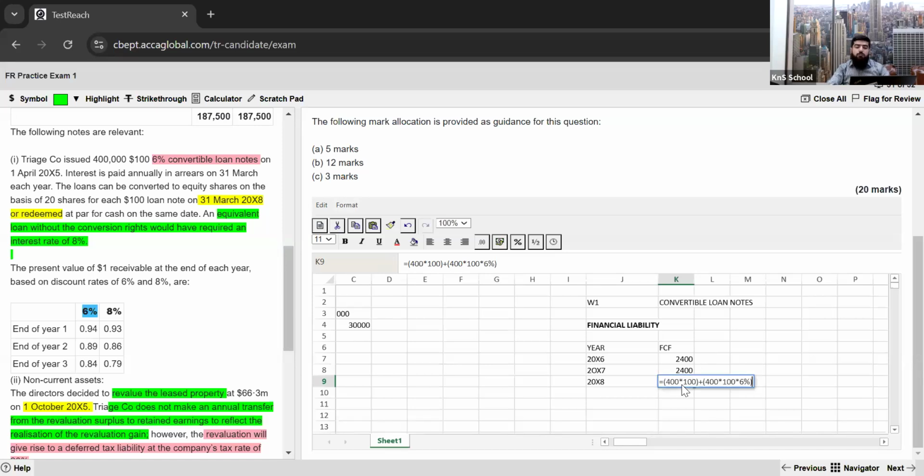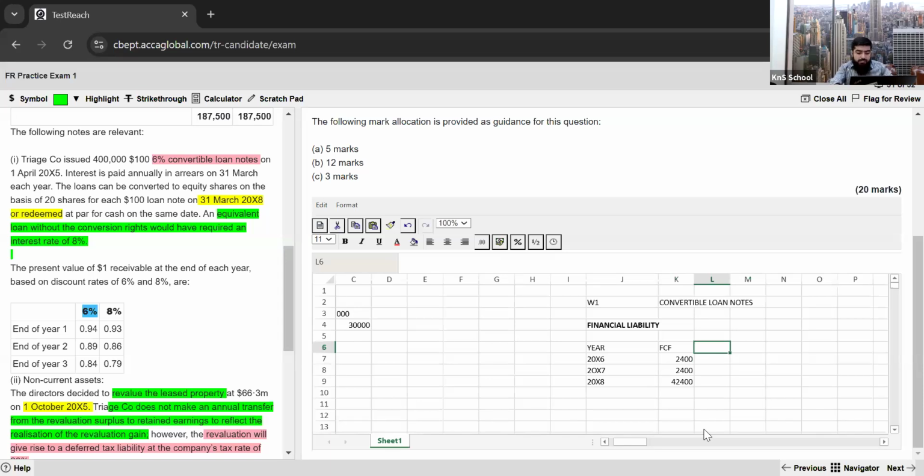Always remember that whatever you are presenting in your Excel file, everything should be justified by the working. There should be some formulas, there should be some workings, otherwise your answer will not be acceptable. Please remember, workings are compulsory, formulas are compulsory. So here we have calculated the cash flow for the third year. Now what do we have to do?